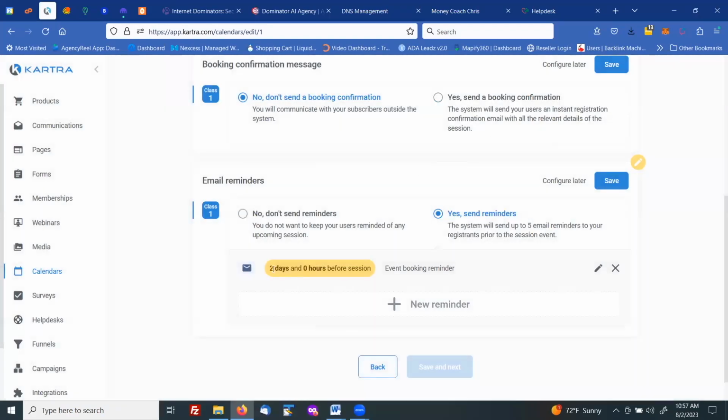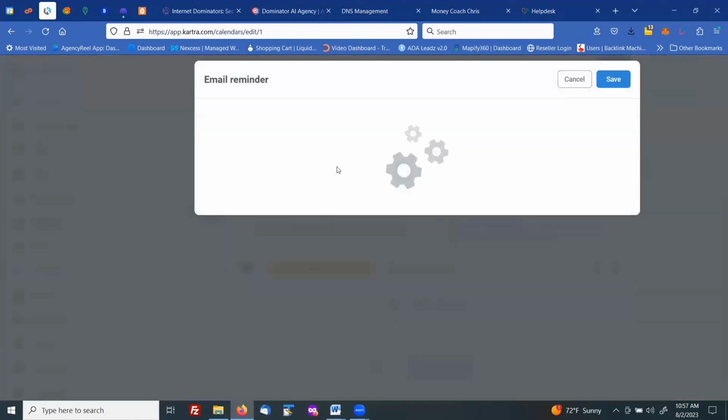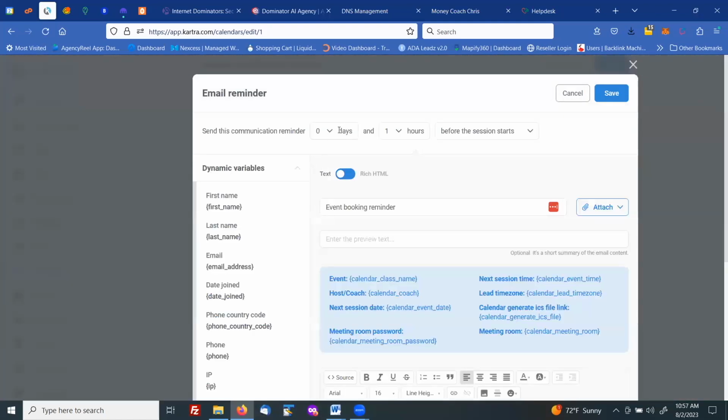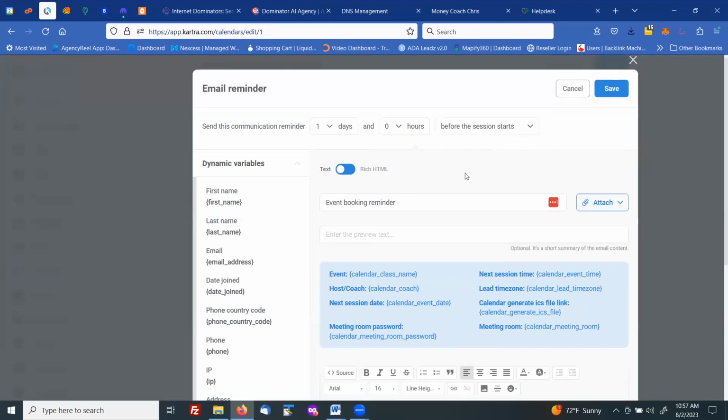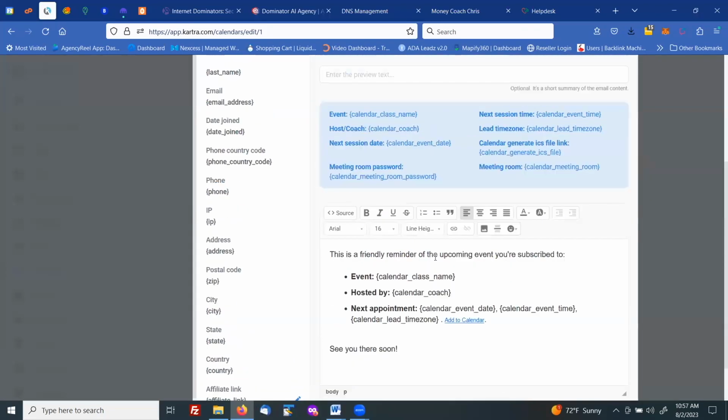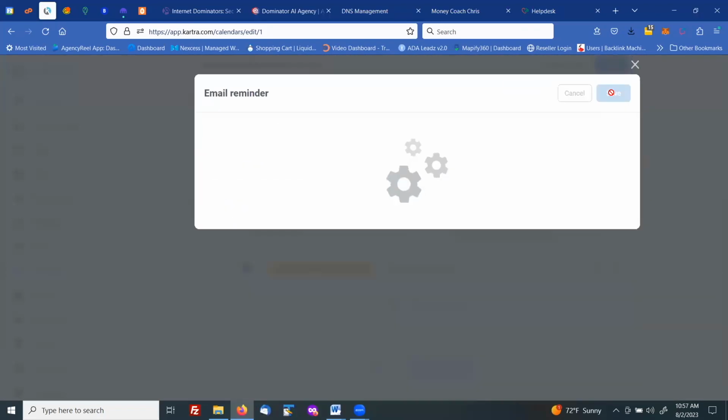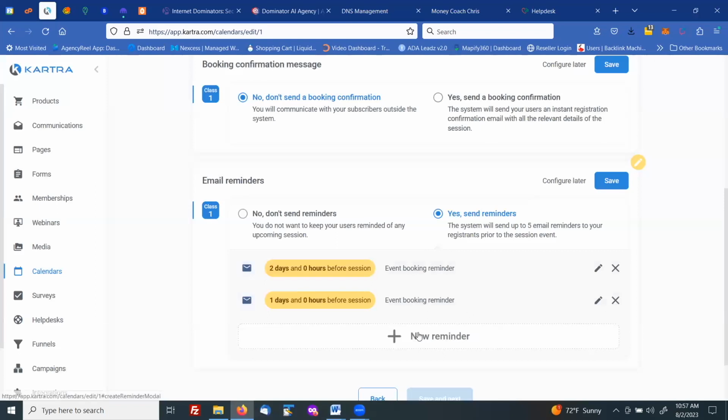And now you can see we've got one 2 days ahead. I'm going to add another one. I'm going to put this to 1 day ahead. Again, 0 hours. Just going to leave the default for now. Going to save it. Then I'm going to do a third one.